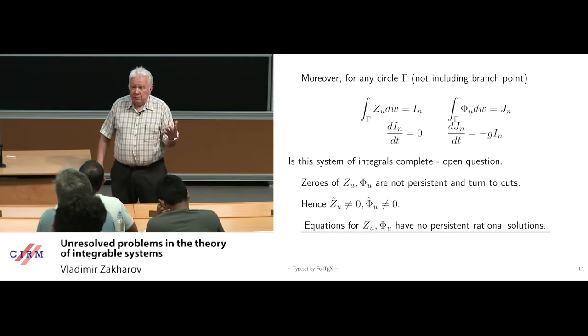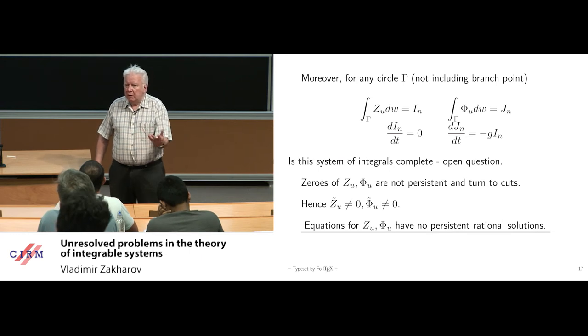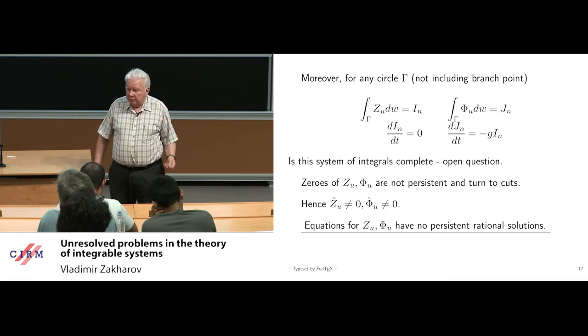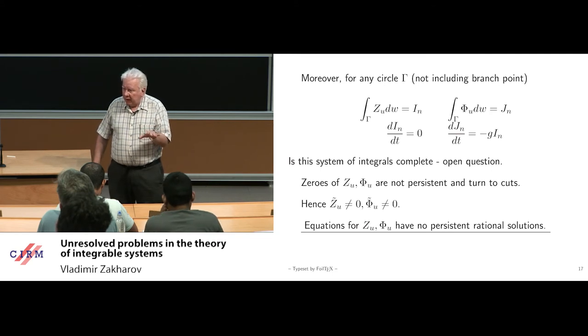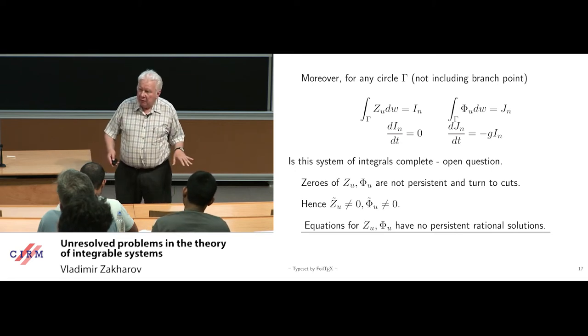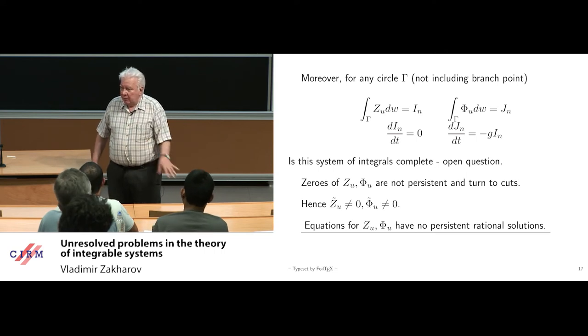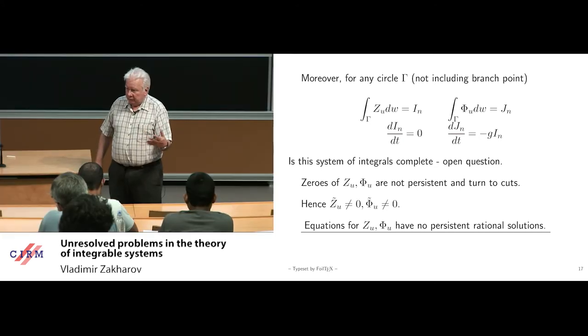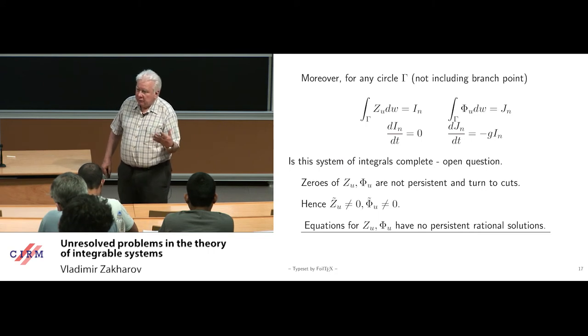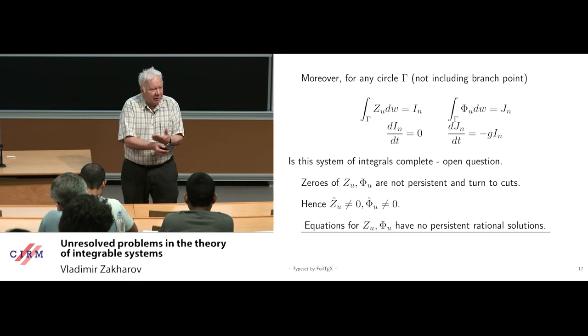Now, what's going on if at the moment you have no such circle? It's not a hopeless situation, because there is a theorem that your solution can never be a rational function. It always has branch points, so the solution is continued to some unknown Riemann surface, apparently of infinite genus. It's not proven, but so far any attempts to construct a Riemann surface with a finite number of sheets have failed.